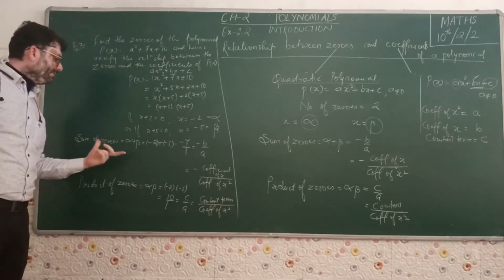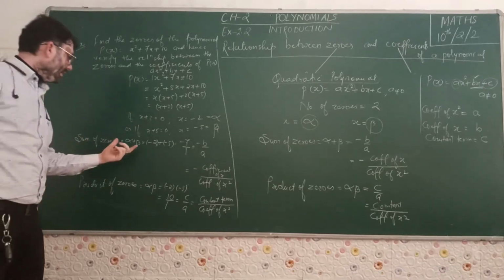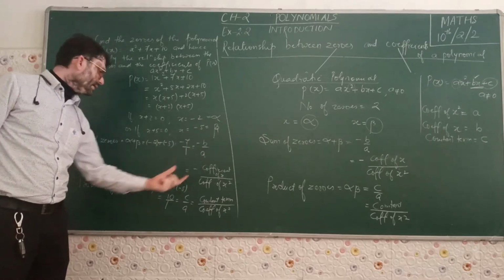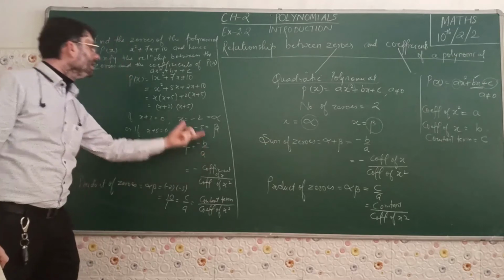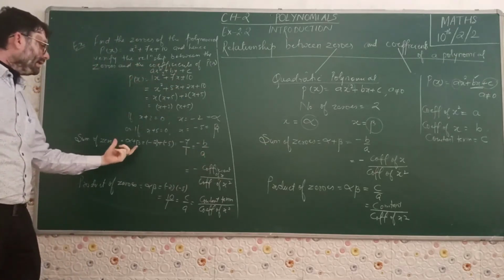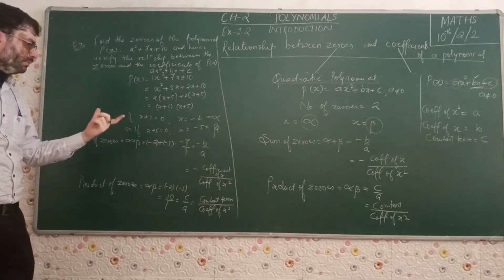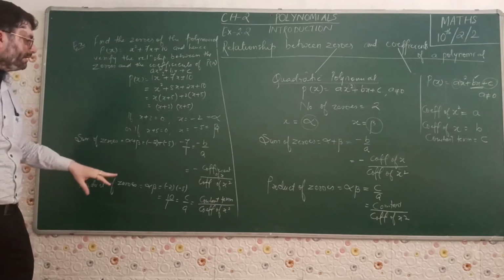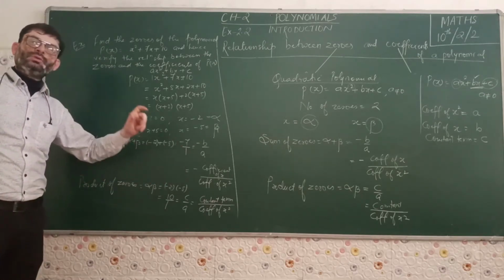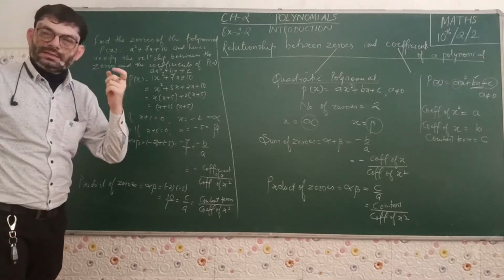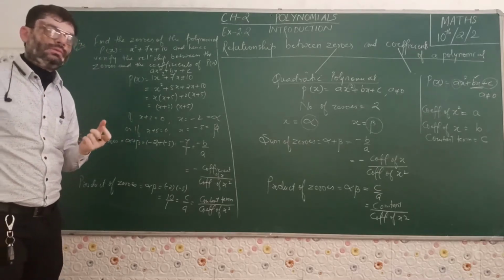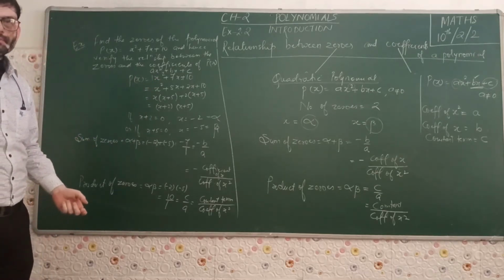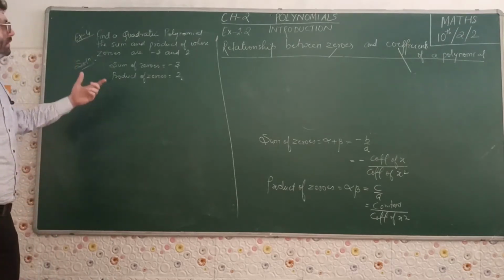The other way is you can verify the LHS and RHS also if you want. The LHS can be taken from the zeros of the polynomial that we have calculated, and the RHS part, that is minus b by a, can be directly taken from the polynomial, and comparing both you will get the values to be equal. Then also you can verify. So there are 2 different methods of verification: directly moving this way, or solving the LHS and RHS separately and making them equal, comparing them in the standard form of the quadratic polynomial. Next we will be moving on to example number 4.